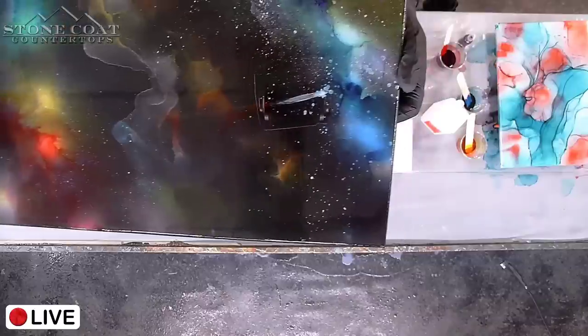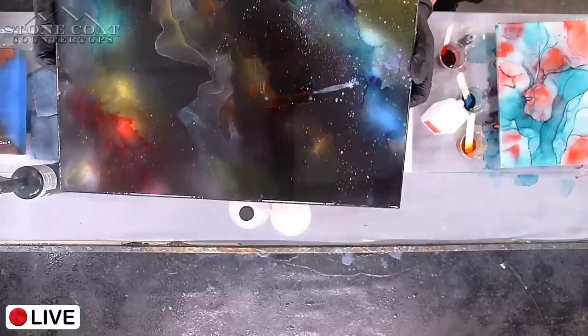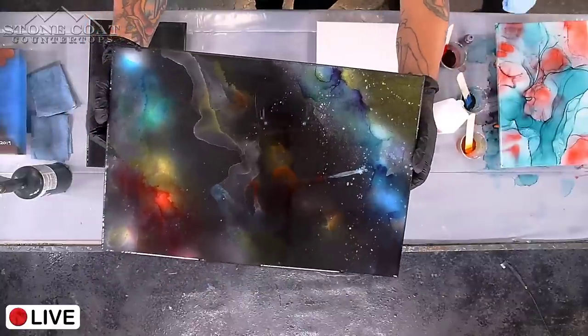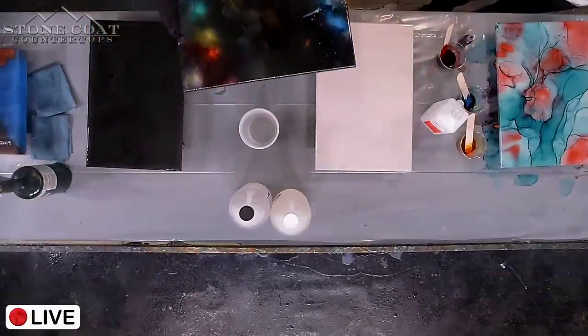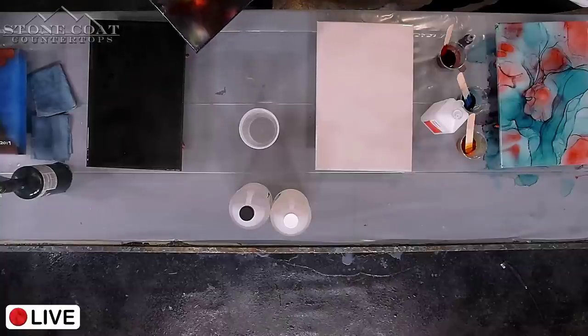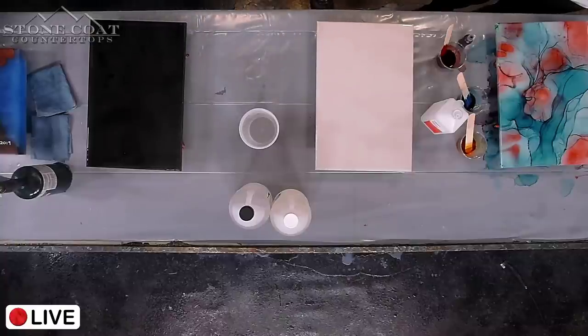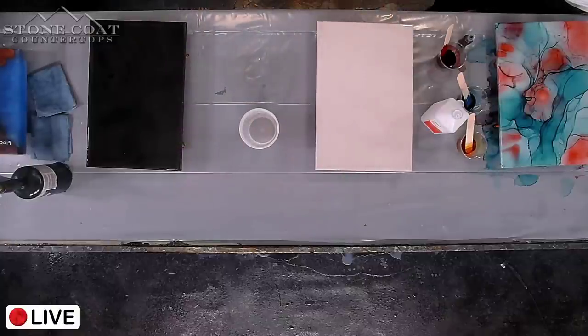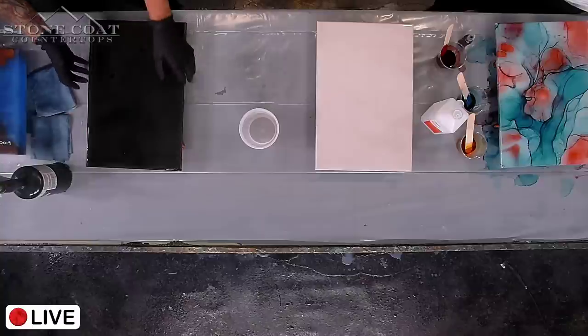That's really cool, man. So that is what Jeff's about to do for y'all today. We're going to do one of these, and then we're thinking about putting glitter in the clear to see what happens, to make it all nice and sparkly. All right, so I'm going to try this. What's the plan here, Jeff? Do you want to both work at the same time? Let's have a dual tackle. Let's do that at the end. And stay to the end, guys.